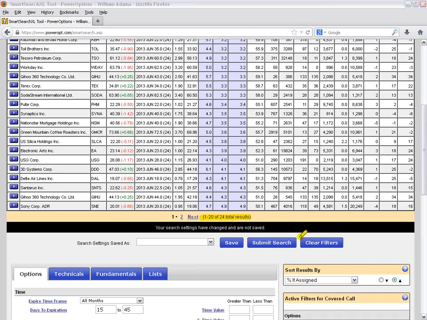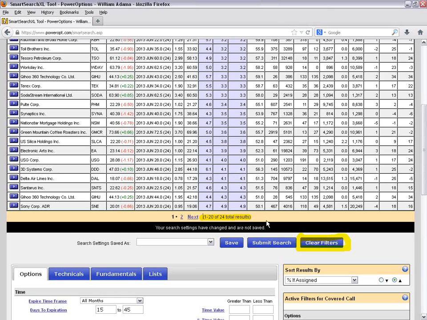We'll come into the search, hit clear these filters, enter in our search criteria one by one, and run our search. Now, let's say you had 5 or 6 criteria that you would use for a bull put credit spread, and we'll take a look at that in just a minute. You put those in and you have 100 results, well that's okay. Now you can continue to tweak your filters and increase them, and we'll walk through that in just a moment. But this is a good, manageable list.